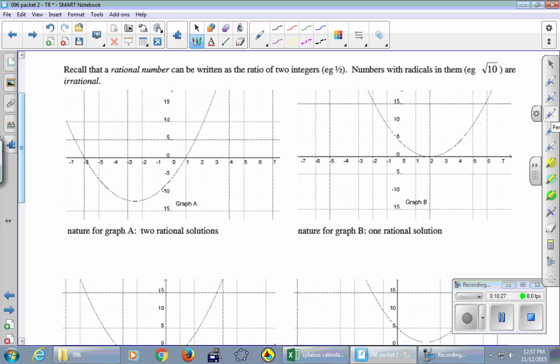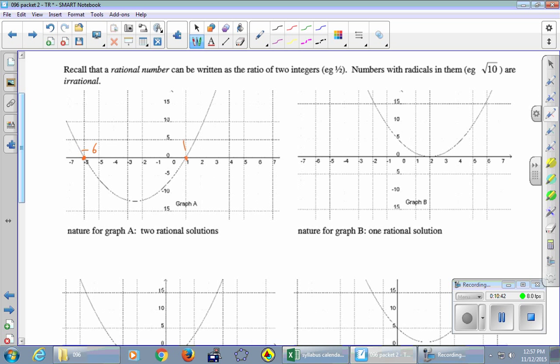I'm just going to put some dots on the x-intercepts. If you had to guess, what would you say are the coordinates of those two? Right, -6 and 1, 0 for both of them.